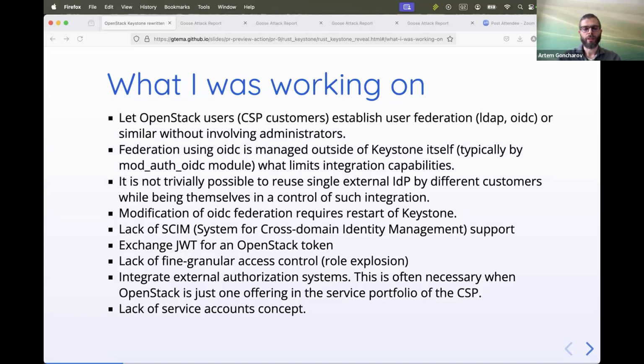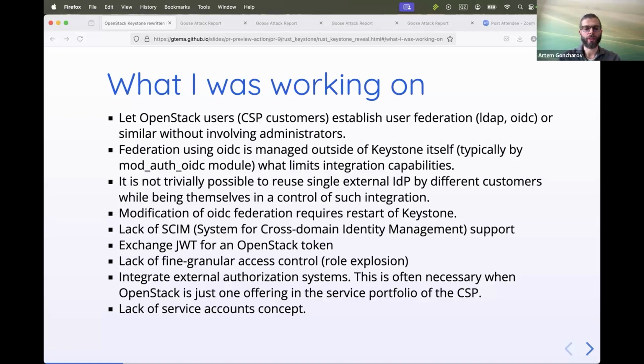Those CSPs that are typically not offering only OpenStack, but in addition some other services like Kubernetes on top of OpenStack, or database as a service, or backup as a service, typically try to join multiple different platforms, and they would normally have a single place where they manage authorizations.